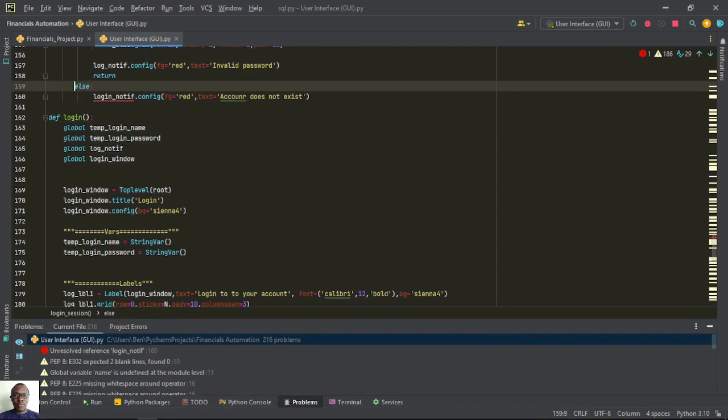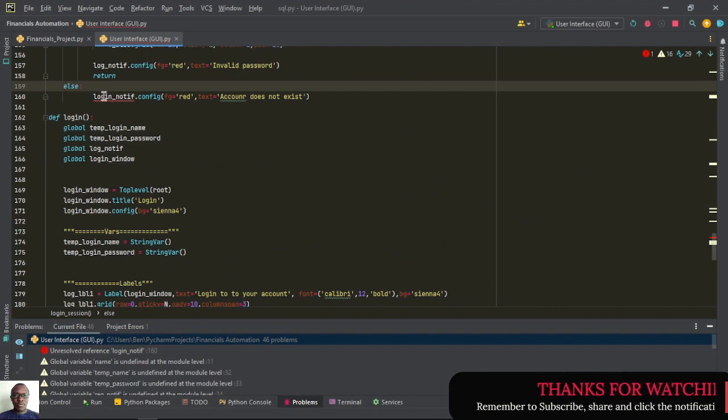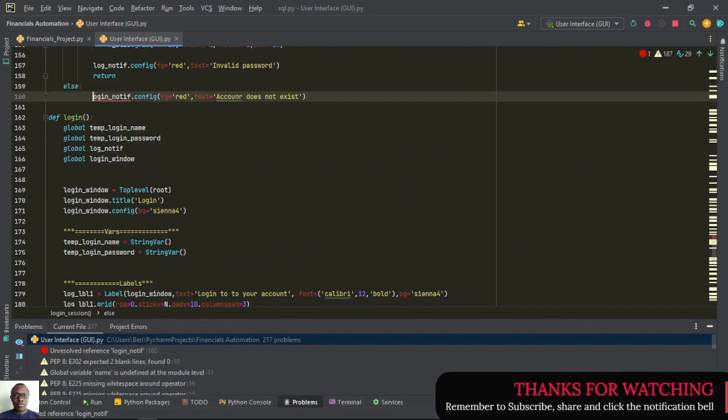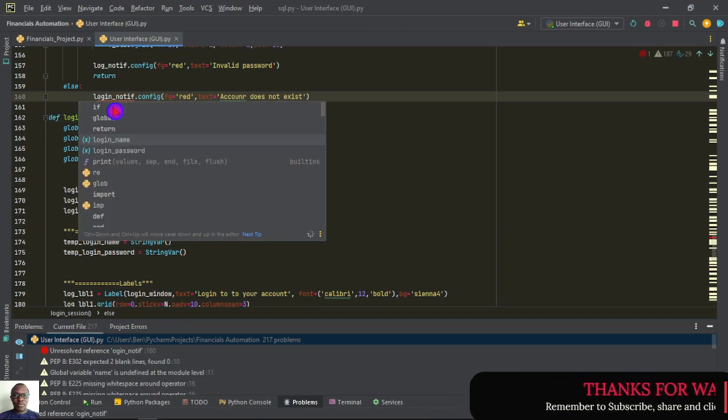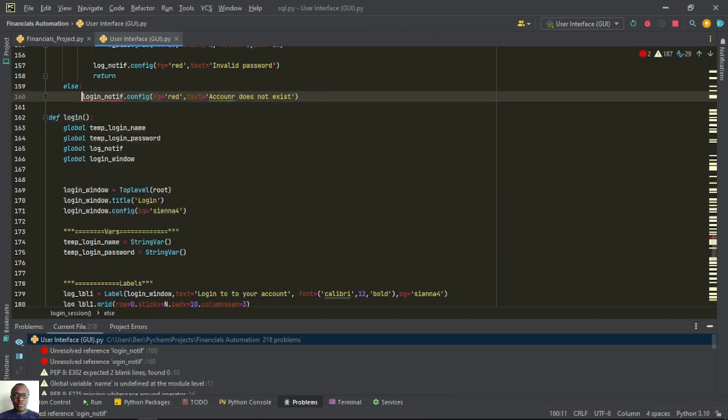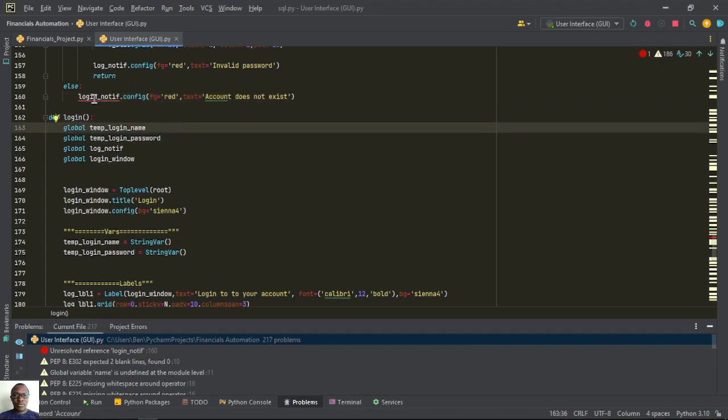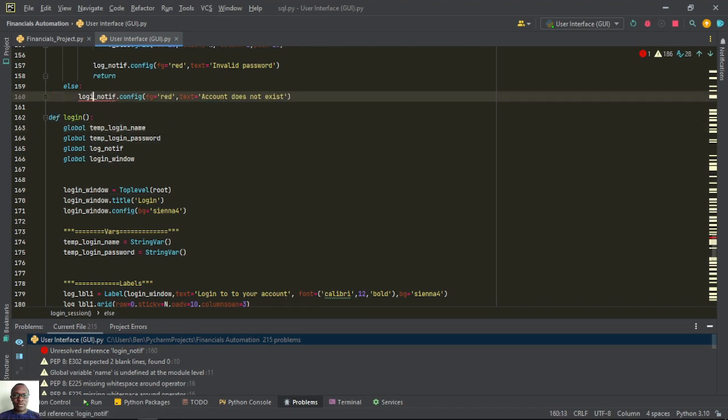Let me try it here. Was it login notif or log notif?